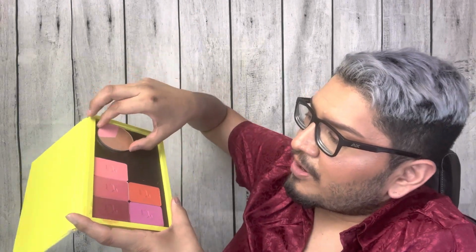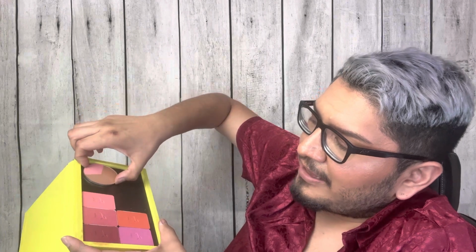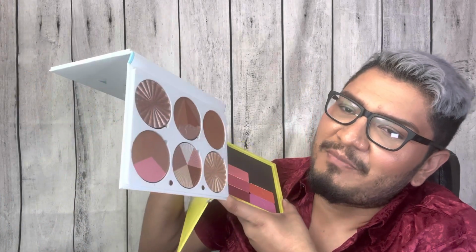That's really pretty, and that works just fine. So if you wanted to switch it up and maybe you don't want more blushes here or this type of trio, this is gonna be hard. Ooh. She literally went back to her spot. She's like, I am ready. Home, honey. But literally, you can put something else here if you want to travel, or if you're a makeup artist, this is a really nice idea of them to do. Because you can literally swap and see which ones you're gonna work with.